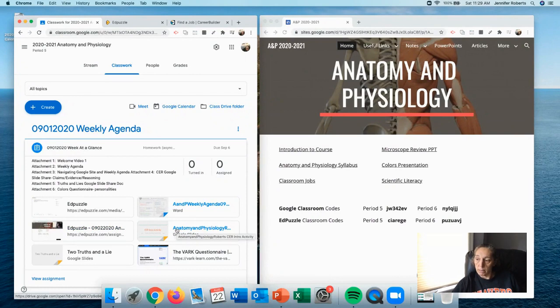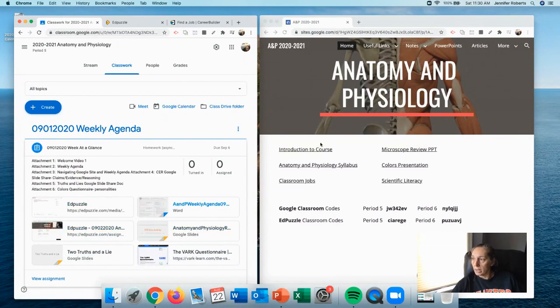Attachment 4, this is claims, evidence, and reasoning. This is an activity we'll talk about in our live session, and having you add your slide to it of your own 12 to 15 objects that represent you. And then truth and a lie. So all of this this week will go on a Word document that will eventually get pasted into these separate class documents and shared. And then we'll also look at BARC, which is looking at your personality, and another one called colors will get attached here. Right here, it says attachment 6. So I gotta adjust that.